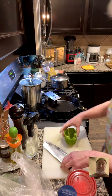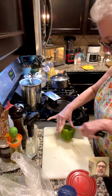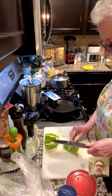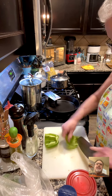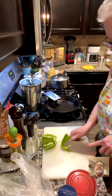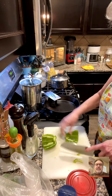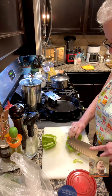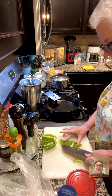And I don't know if any of you guys know this, but I have so much knowledge about nutrition because I'm a diabetic nurse educator. If you cut this out, the white part, do you guys see this? Just cut the white part out. It's going to make a big difference. If people have GERD or indigestion, you cut this white part out.